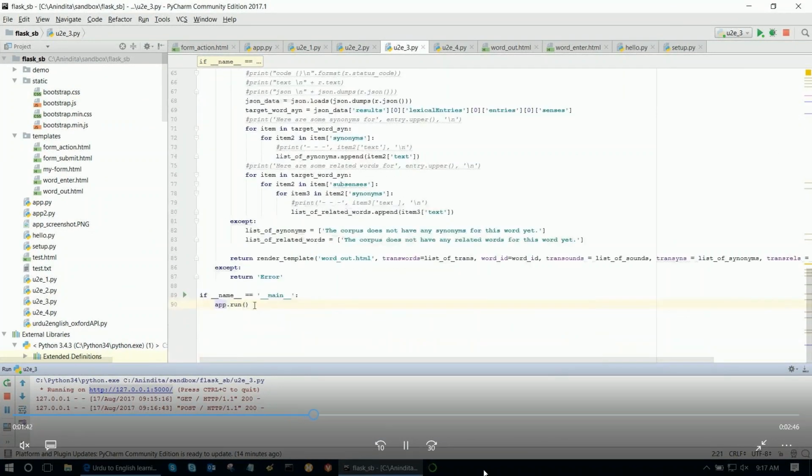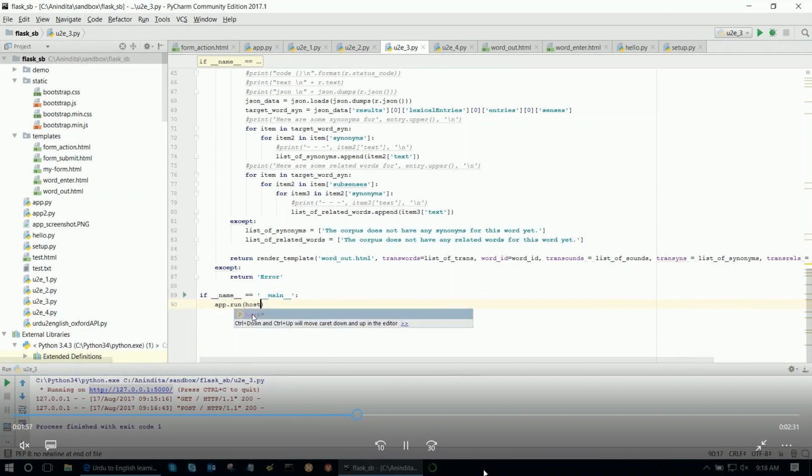I am running it on this laptop on my local server, so I don't need to give any credentials for that. But if I were to deploy it on the cloud, say on Heroku, I would need to give the host and port details for the cloud deployment, like this. And this code is available for you on GitHub. If you need to use it or incorporate it, feel free to modify it any which way you want to.